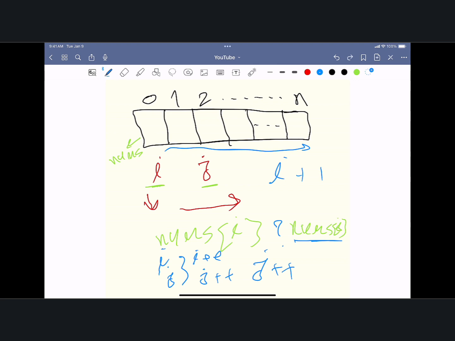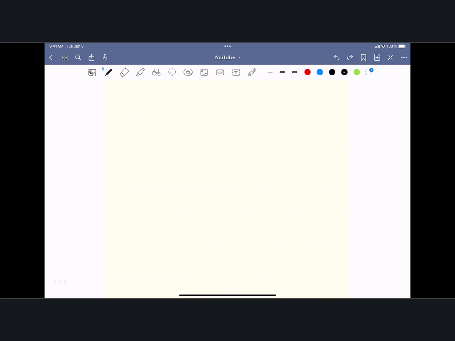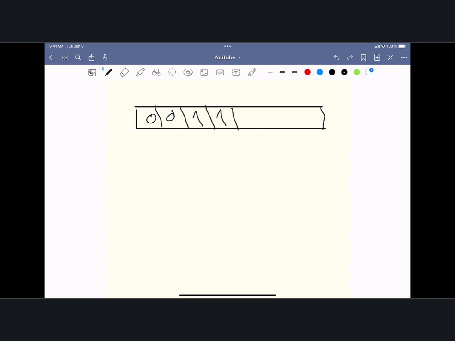Suppose the input array is 0, 0, 1, 1, 1, 1, 2, 3, 3. My index starts from 0, 1 until n.